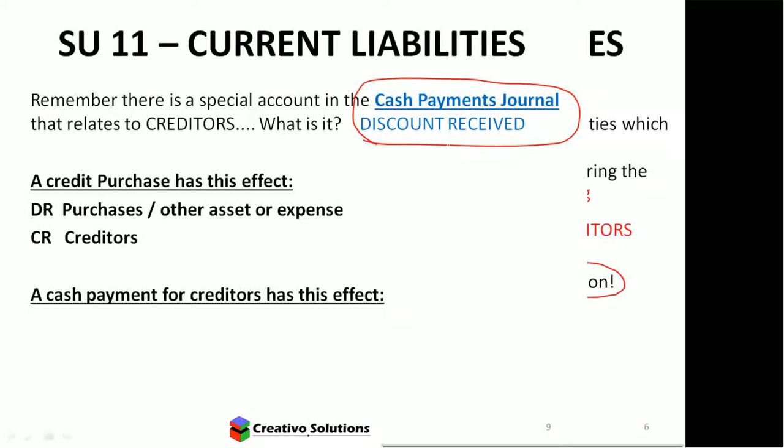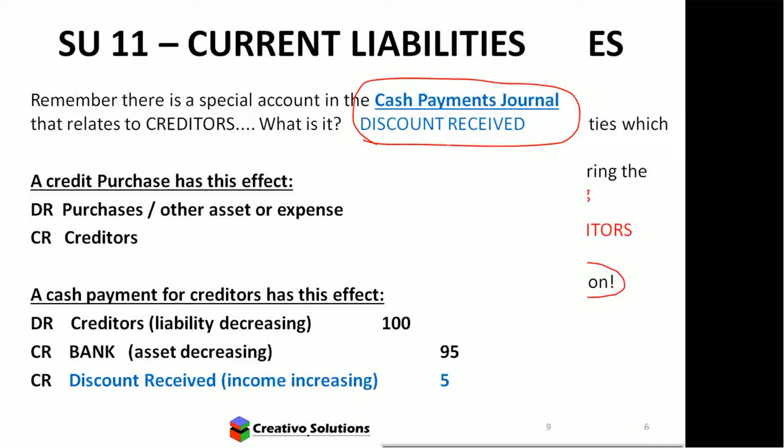Good. Right, so now if I've got that scenario happening, can I get a discount from my supplier? Possibly. And if you get a discount, let's say the discount's 5%, you're then going to only end up paying 95%. Notice how you've reduced your creditors and you've reduced your bank. But there's a benefit that I receive here in the form of income, because I made use of the discount, so I didn't end up paying the full purchase price for that particular asset. Okay, make sure you've got that down. Some of these slides I've left out on purpose so you guys can think about the actual transaction.